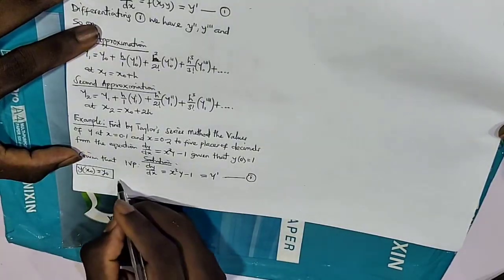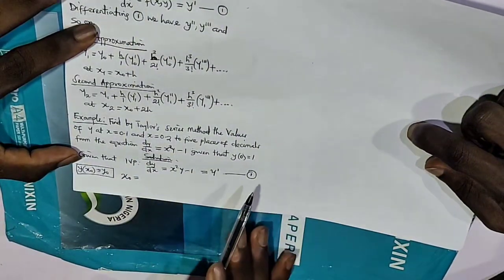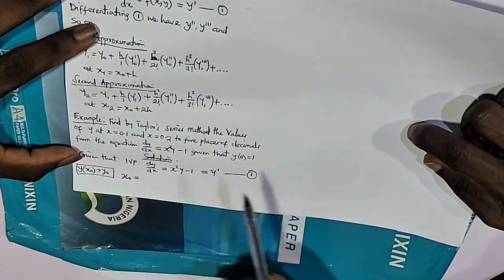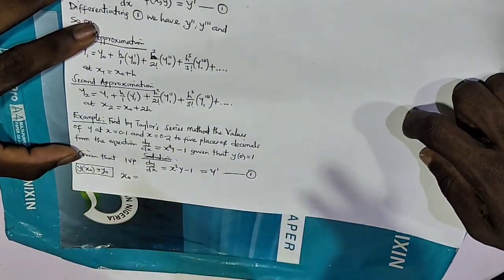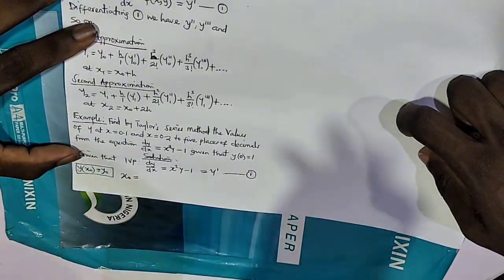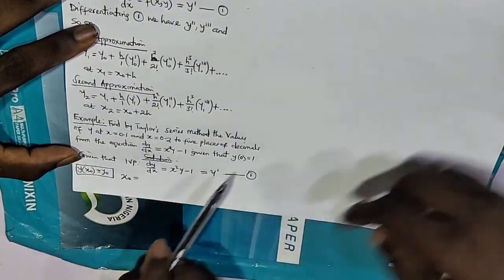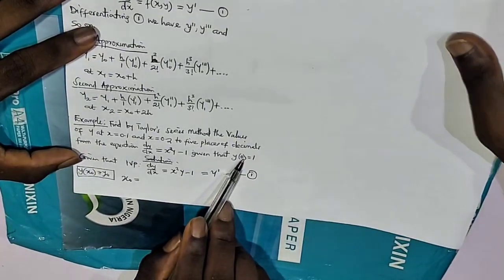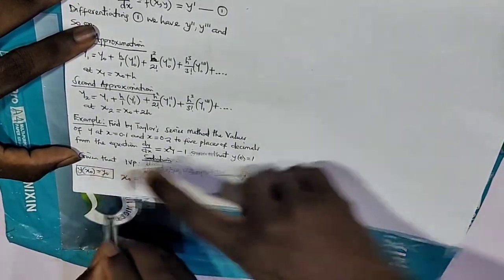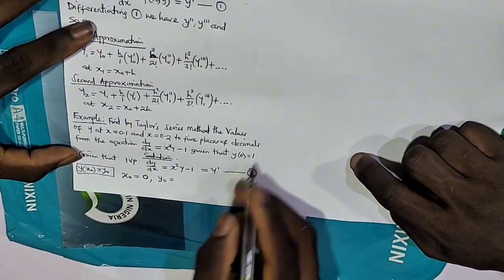Sorry, sir, but this formula is not here. It's something we have been learning constantly, so it does not necessarily have to be there. What I wrote here are just the differentials, things that are different from what we have done in the other methods. So you bring this formula to get x naught. From here, where we say y of 0 equals 1, x naught is 0, then y naught is 1.